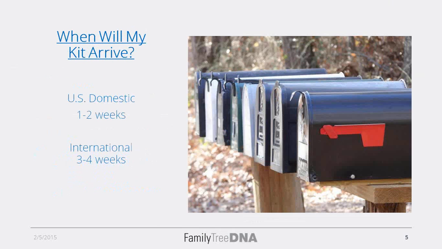When will your kit actually arrive at your house? DNA collection kits are mailed as first-class packages, not just a letter. The total time to receive your kit really depends on where you live. Our kits also require special handling by the postal service because they are packages and can't be processed by machine the way flat letters can, so they have to be hand-processed. Typically, customers within the United States should receive their kit within one to two weeks. International customers, it could take up to three to four weeks.